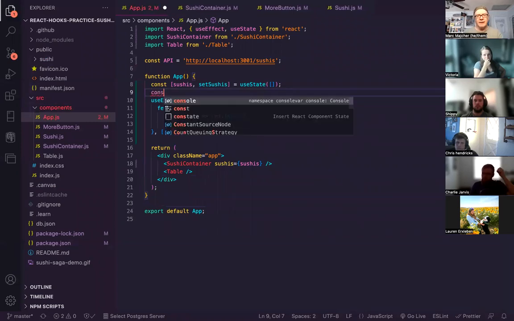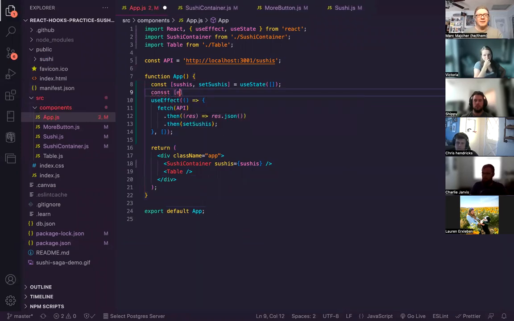So they'll have like const eatenSushis, a separate list of the sushis that were eaten, and then they'll do some logic here that's like, if it's in that list, don't show it, and if it isn't, put it in the table. And it's one of those things where, yeah, filtering is great. Filtering is a really good idea.